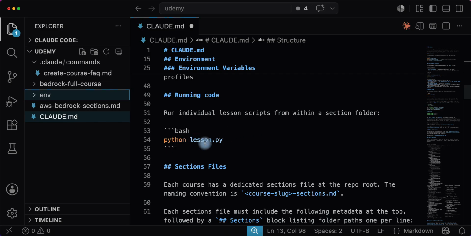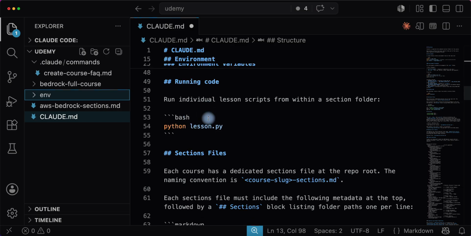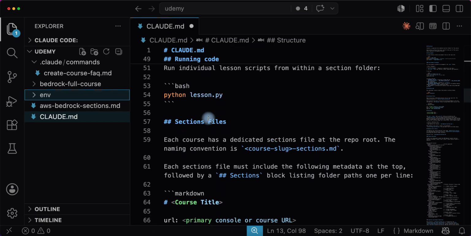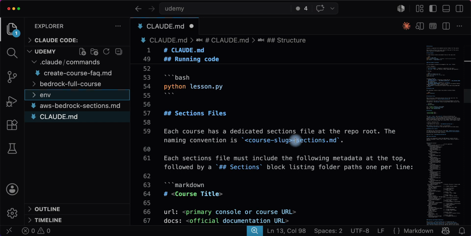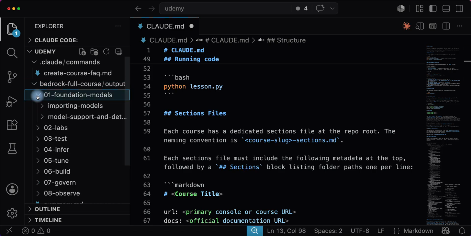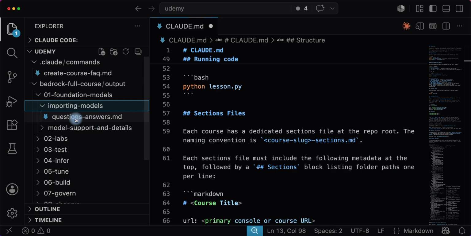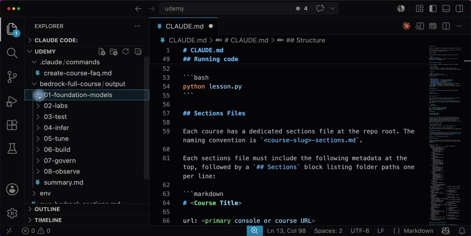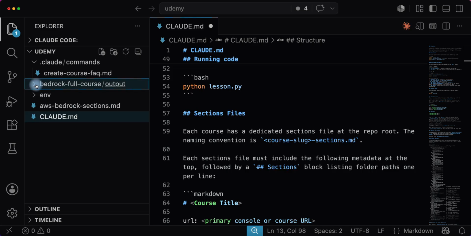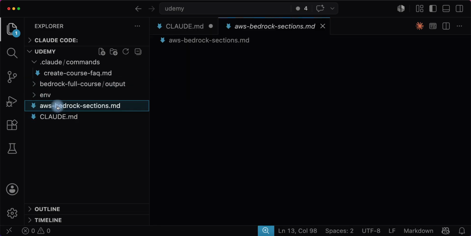It's going to create this Python code called lesson.py. Each course is dedicated and has a course slug sections area. So notice there's an AWS Bedrock sections file. If you look at the full course, there's a question and answer file that's created, but it looks like it's pointing to this sections file.